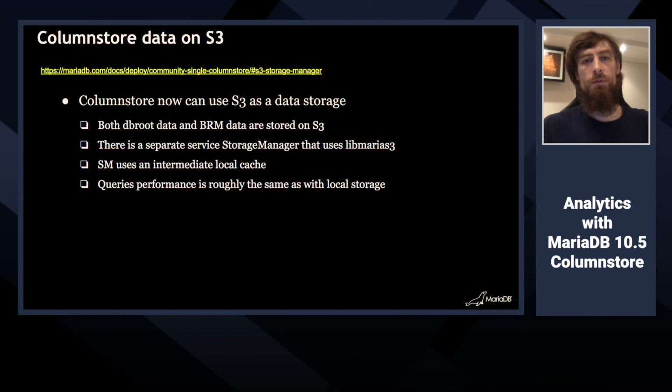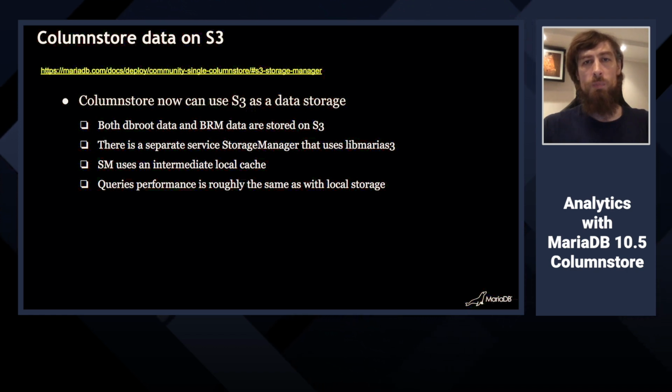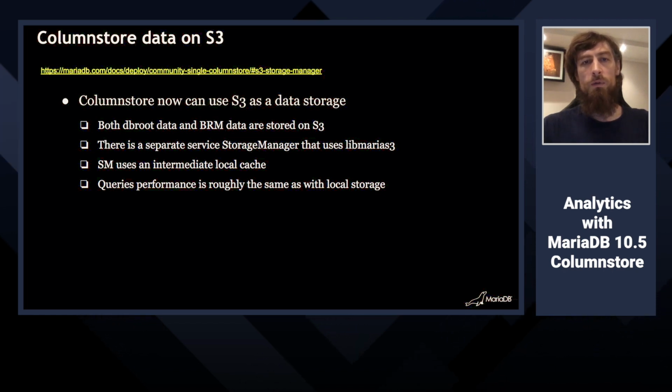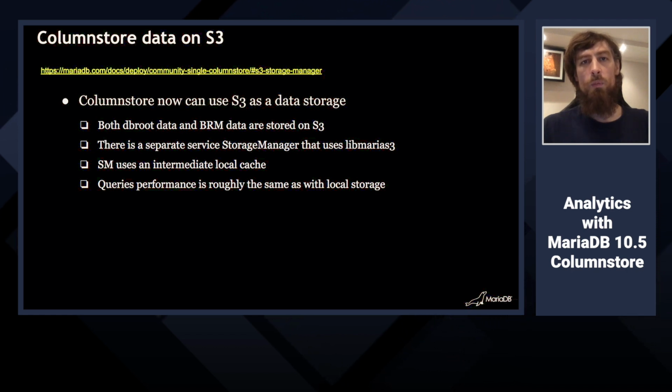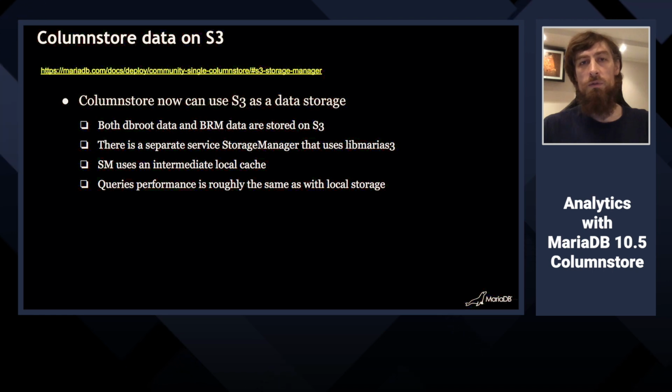And here is another important feature. We taught ColumnStore to store its meta and columnar file data on S3 backends. There is a separate process called Storage Manager that has an intermediate local cache that speeds up these operations. And roughly speaking, the query performance is almost the same as in local storage installations.